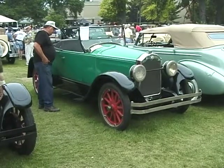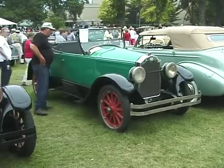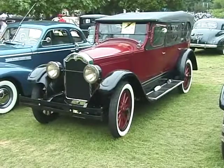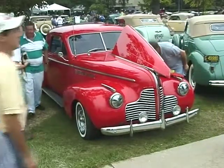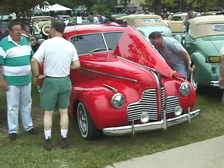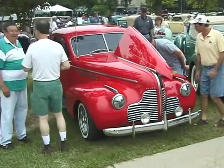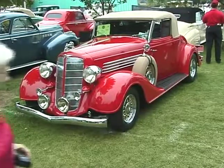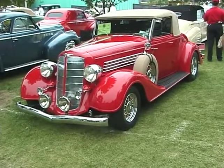1924 Model 44, and this is on the windshield sticker. It says this is the smaller of the roadsters that were built in that year. 1924 Touring. 1940 and a coupe. And this is a street rod also, and it's got a modern V8 underneath it, but the most noticeable thing is it is such a striking bright red color. 1934 Roadster. It's another one of those lowered and just really nice cars.